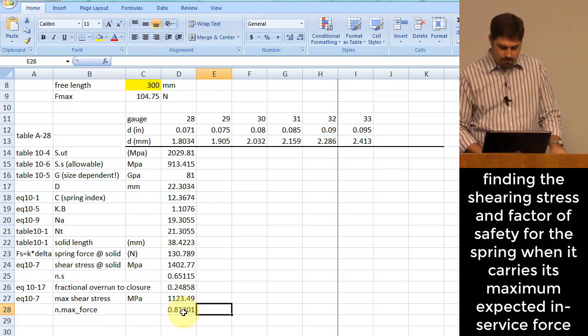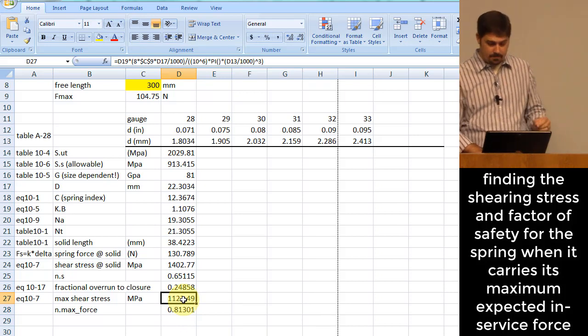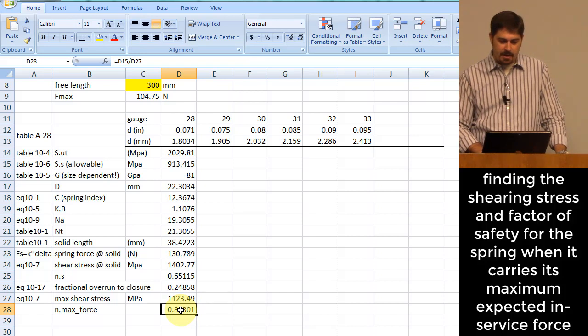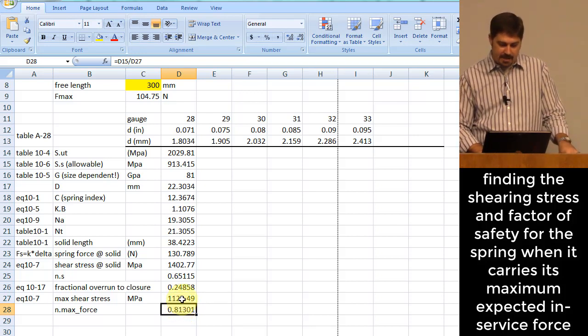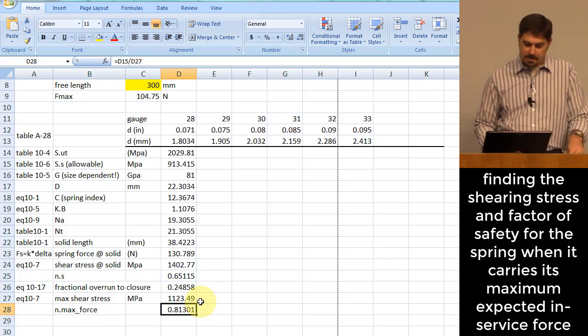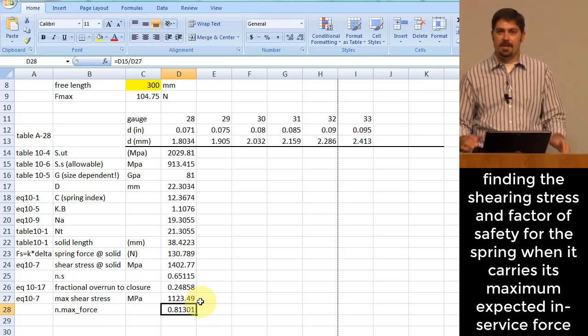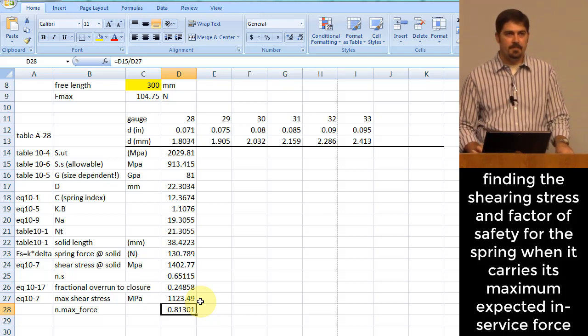Which one? The last one? This one? It's just the amount of stress that causes failure, which would be the 913.4 divided by the amount of stress it's actually experiencing, which is the 1123.49. That makes sense? For our factors of safety, that's the typical definition, unless we have a really fancy equation that gives it to us for our particular context.